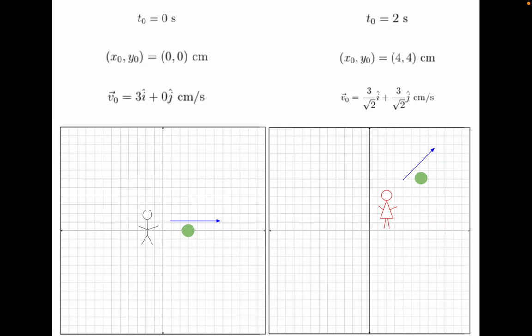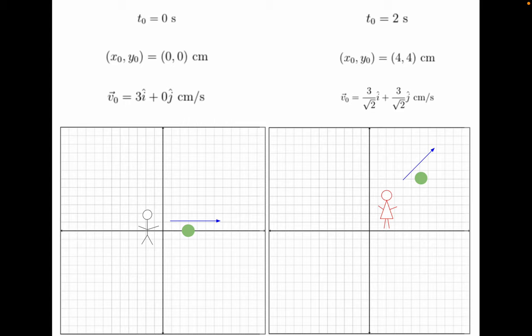So my question is, do the laws of physics remain the same in both scenarios? The answer would be, yes, they do. There is nothing fundamentally different about this situation and this one. In both cases, we can predict what the behavior of the ball is going to be, and we can think of these two cases as equivalent. This is because we say that the laws of physics are invariant under translation and rotation, and invariant through time.